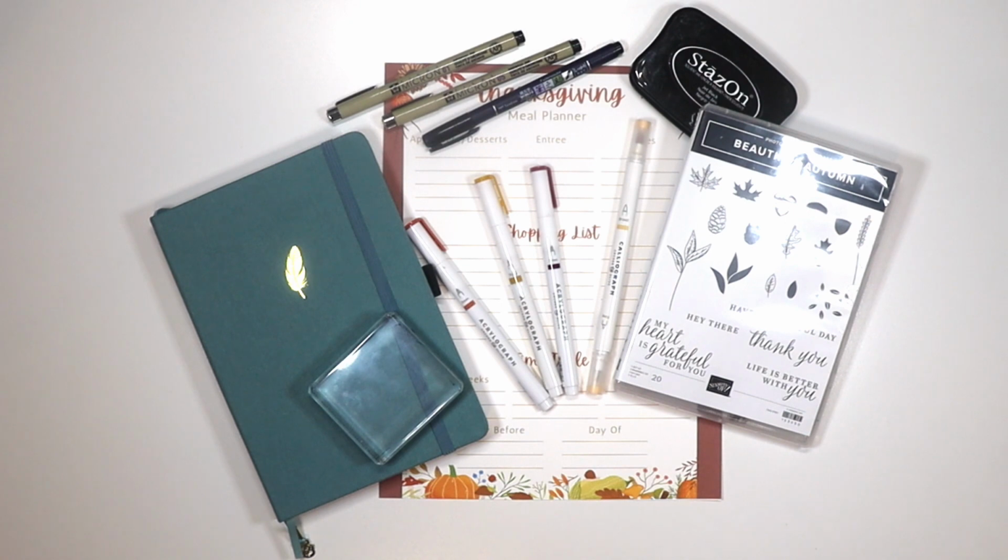Today I'm going to be doing a Thanksgiving meal planner in my Archer and Olive journal. There is going to be a printable available for you on the Archer and Olive blog post that you can print out and use to either organize what you're going to write into your journal, or you could just use it in lieu of the journal, either way.